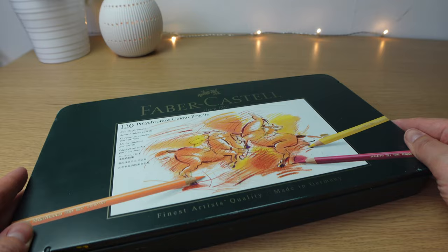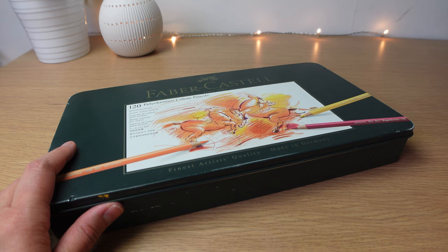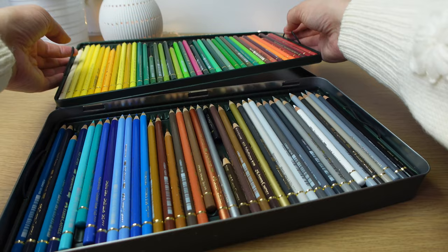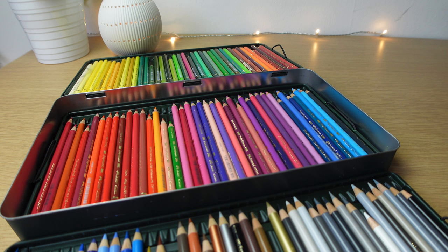Without further ado, I use Faber-Castell Polychromos color pencils. I have 120 colors. I really hate that I did this. I'm someone who loves to be organized. I do love everything to be visually very tidy, but still, when drawing, this happened. So they are all mixed up, as you can see. It's not looking all that pretty. I intuitively grab colors, and when I'm in the zone and working in the flow state, I just don't take the time to put all of the pencils back into the right position.